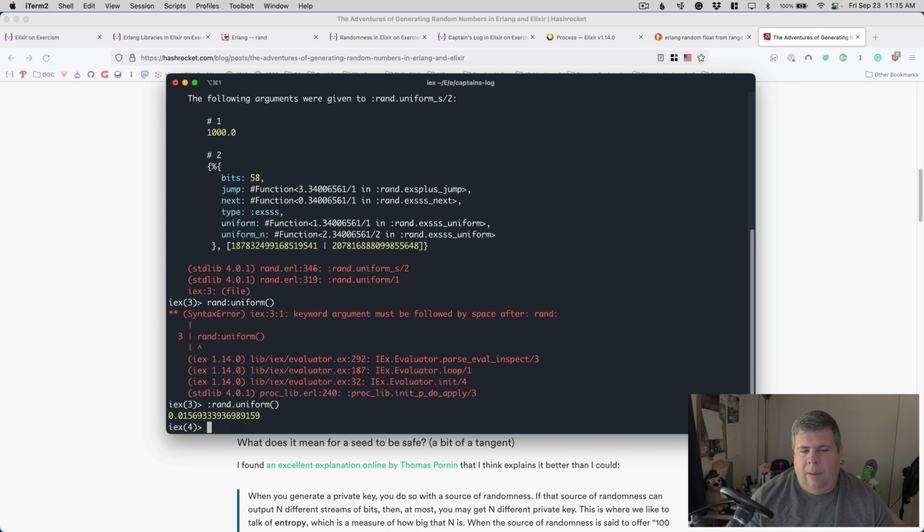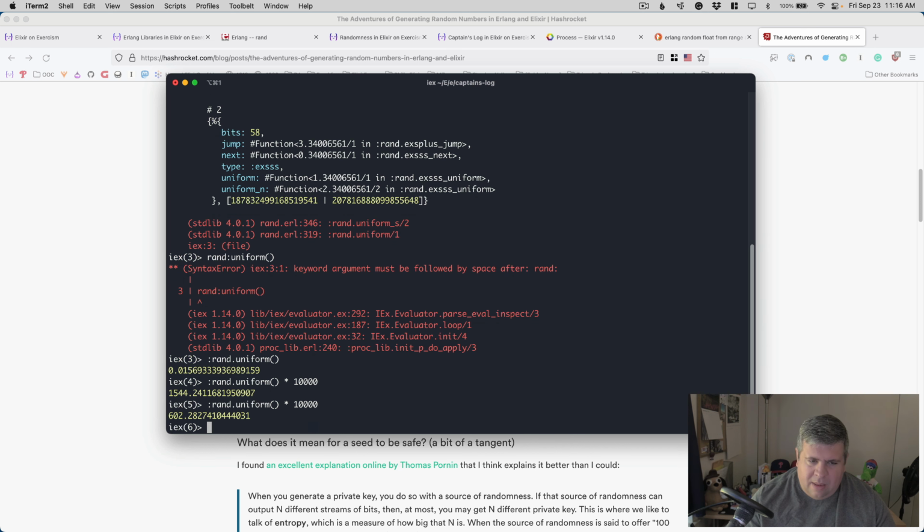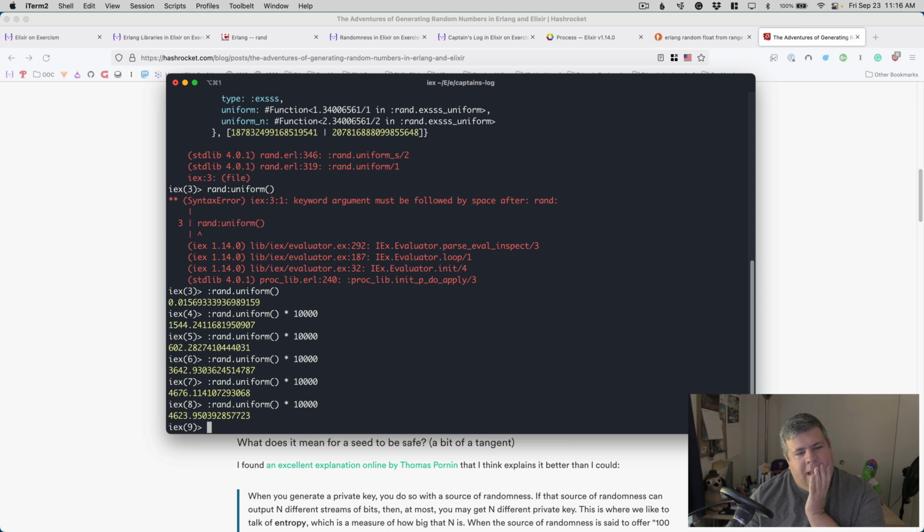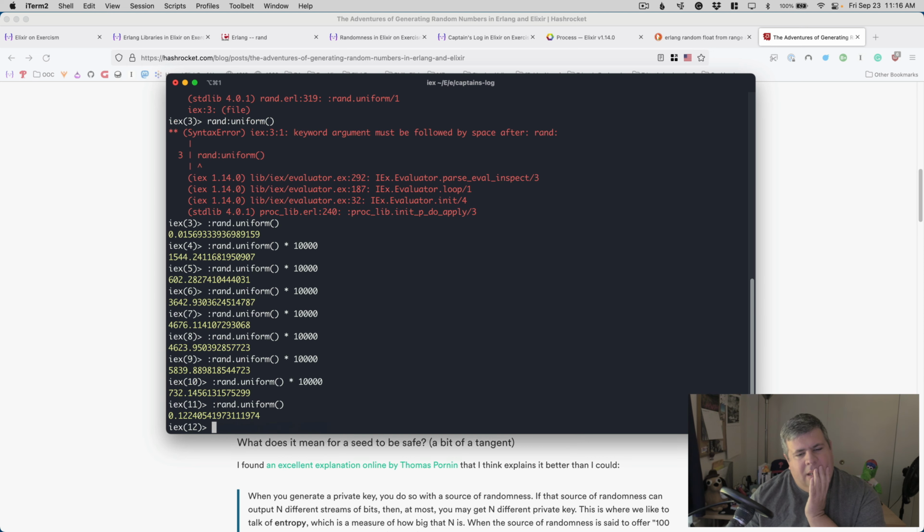One way to do this would be to say, okay, that's going to generate something random between 0 and 1. You could then multiply it by, what is this, 10,000. And that'll give you precision up to that, but that can be larger than we want.